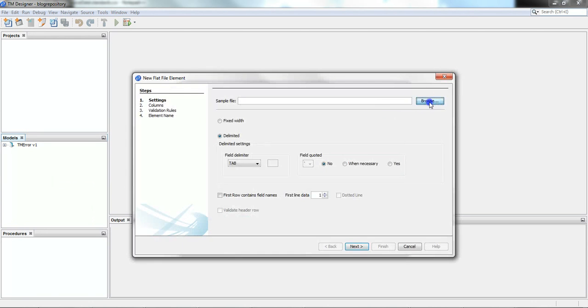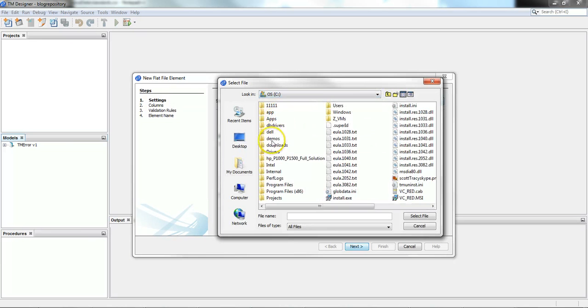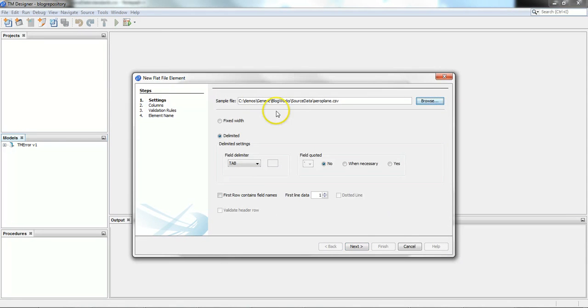Click add, browse for the file. Again, we'll go back to our demos, generic, blog, source data, and we'll start with our aeroplane file. So as we saw when you looked at it earlier, it's not fixed width, it was just delimited by a comma in this case. There's no field quotes.